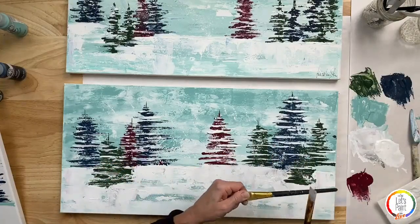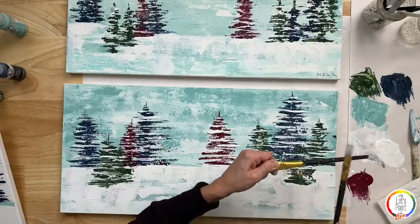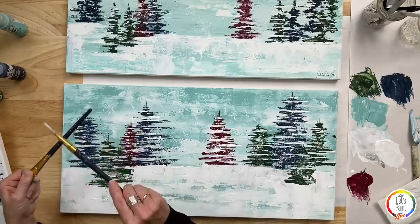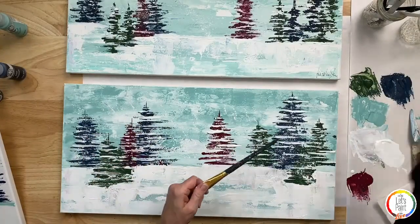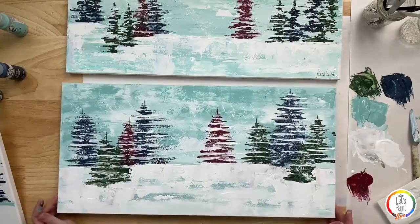I'm adding a lot of splatter over a few of my trees just because you can really see the details then, and it's like a fresh snowfall. It's just a really simple way to tie it all together with that really simple technique. So there is our beautiful winter wonderland that all of you guys are experiencing.